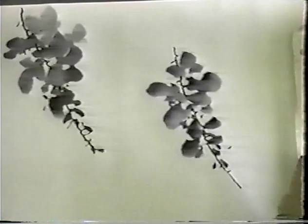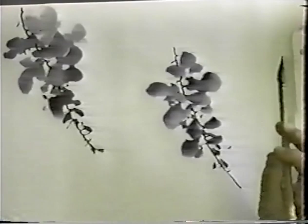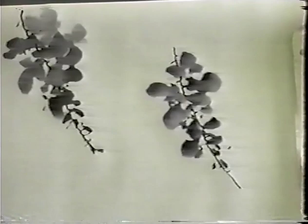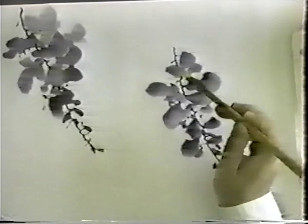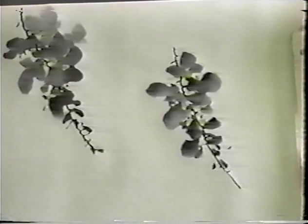Surely we may say I see they are hanging down straight, but since the composition likes to have a triangle, suggest the movement, suggest growing, we have to make it slanting. And okay, after that, we will have a little yellow to suggest the center part of the flower. Look clearly, I leave certain spaces for this purpose.